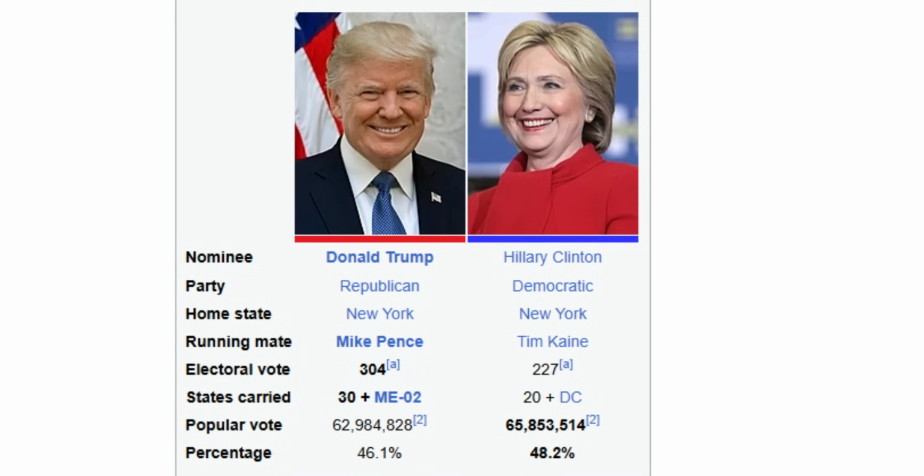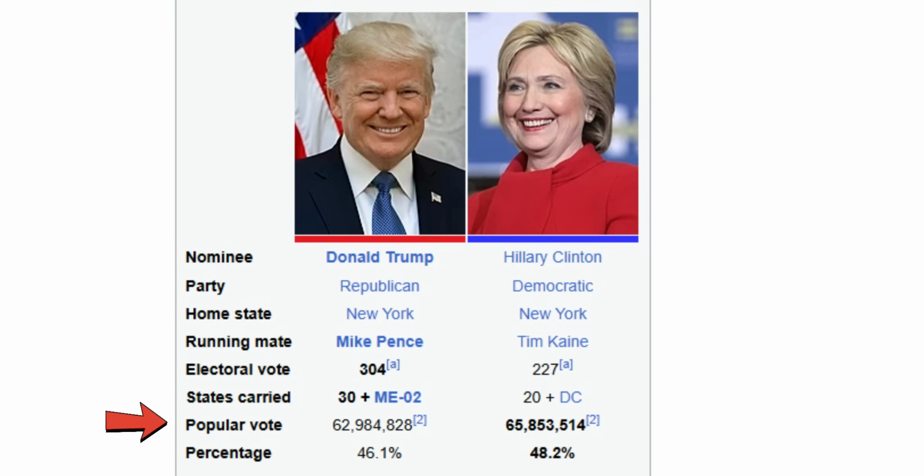In 2016, Hillary Clinton won the popular vote, but Donald Trump won the presidency because he won the electoral vote. And that's what I'm going to go over now. On the screen that's pointing to the popular vote, you will see under Donald Trump that he won 62,984,828 votes in that election.